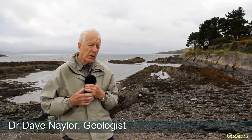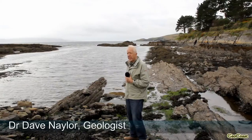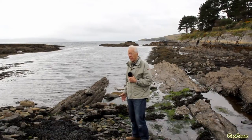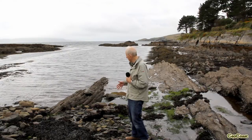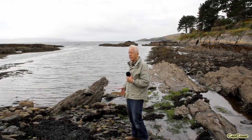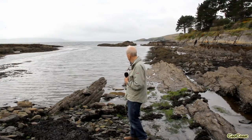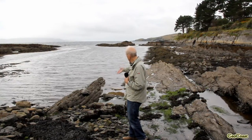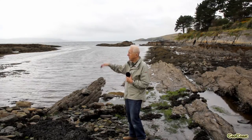We are now about halfway down the north shore of Dunmanis Bay and we're looking westwards around the bay here. The rocks here, these Kinsale Formation rocks, are carboniferous — they're grey, they were deposited in shallow water originally. You can see that the bedding is running out along the bay here and the dip is southwards into the middle of the bay.